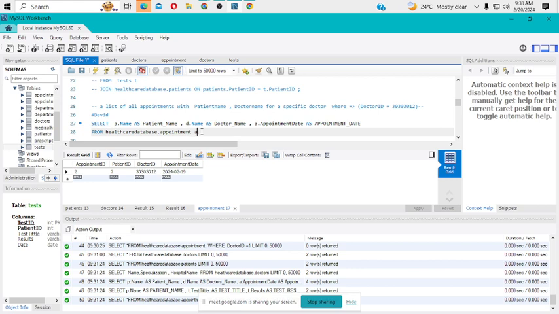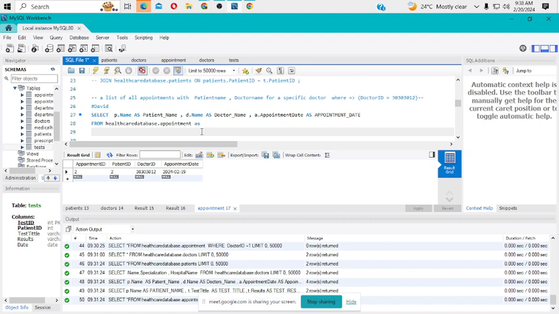That will be A. Then join healthcare database patients as P on P dot patient ID equals A dot patient ID.